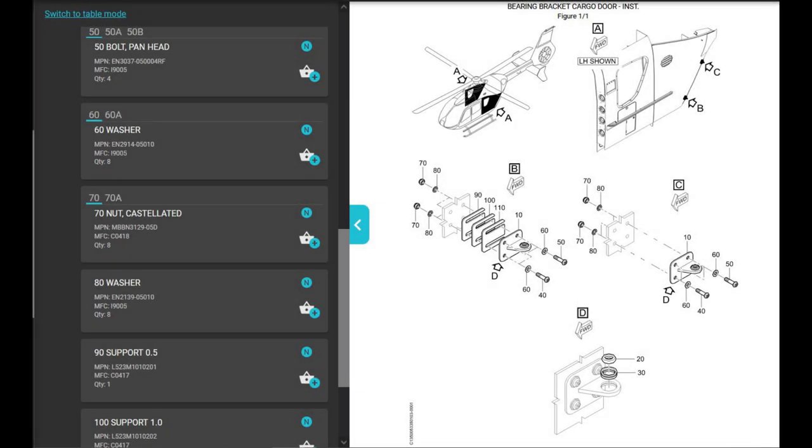Another quick thing we got to look at before we even think about changing this part is when we take this fitting off on the airframe side, on the IPC and the maintenance manual, it shows that the bolts that hold the fitting onto the airframe that holds the bearing, it shows that there's nuts on the backside of that. I've never seen nuts on the backside of that. I've changed a handful of these, like 10 maybe or 10 aircraft, and I've never seen these nuts. They all had nut plates. I've also never seen the supports, they're like shims. I've never seen that. Not saying they don't exist, I just never seen it, just a heads up.